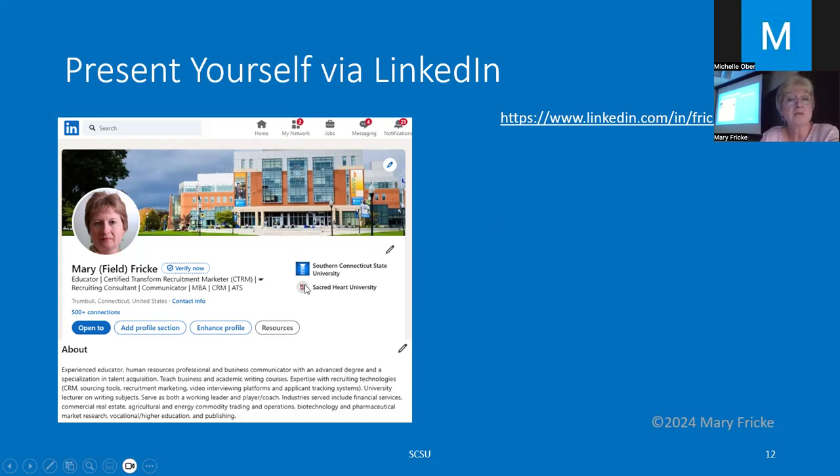And then I mentioned headline or tagline. So there's this little area here below your name where you can customize what it is you hope to do. Not just that you're a student, because LinkedIn will default to your most recent work or school experience. And so unless you change it, it'll just say student at Southern.